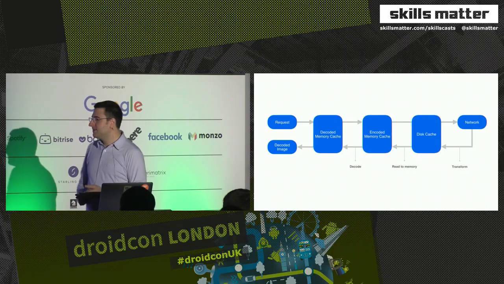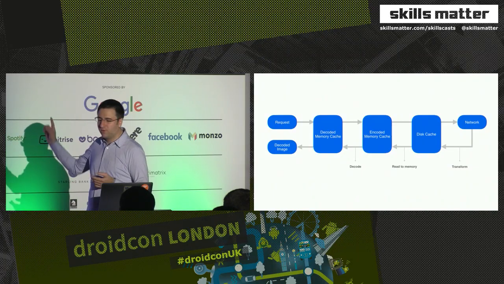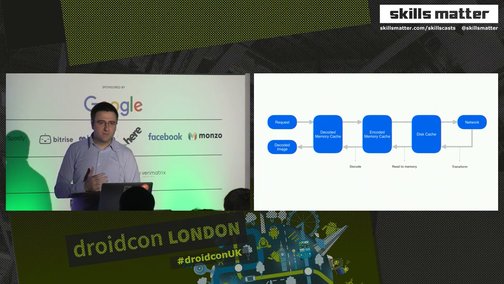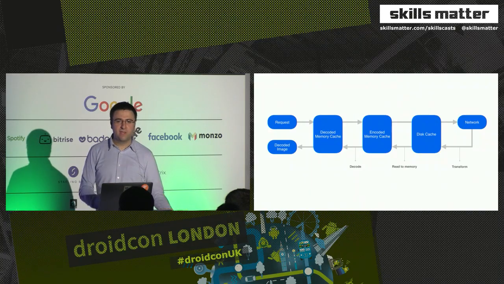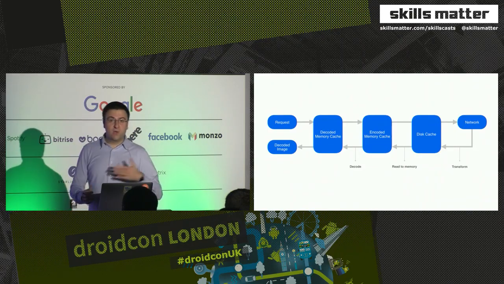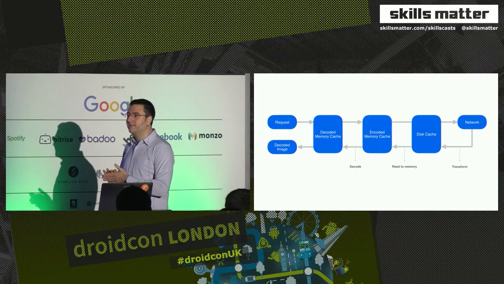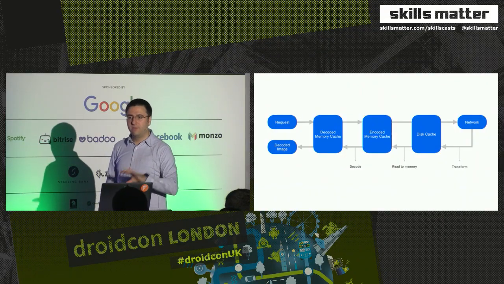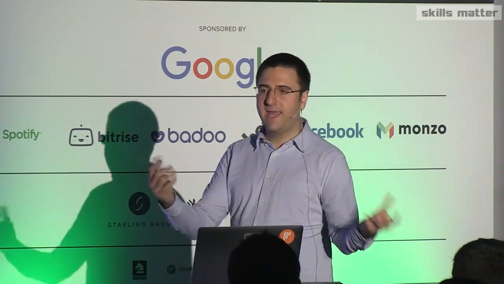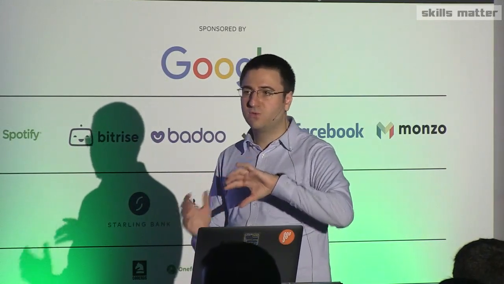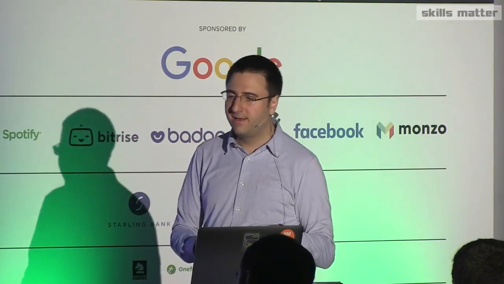One additional thing is the transform bit here that, again, where the arrow is missing. But what Fresco also can do is it can transform an image when it gets the network data. So the question is, why would we want to do this? A good example is, again, as I mentioned before, for example, the WebP format that is not natively supported on some platforms. So what Fresco is doing is it takes the WebP format, it transcodes it to a JPEG or to a PNG, depending on if we need transparency, and then passes the PNG onto the library, and then the system can handle it as a JPEG or as a PNG image directly. This is one of the options that you can set up.